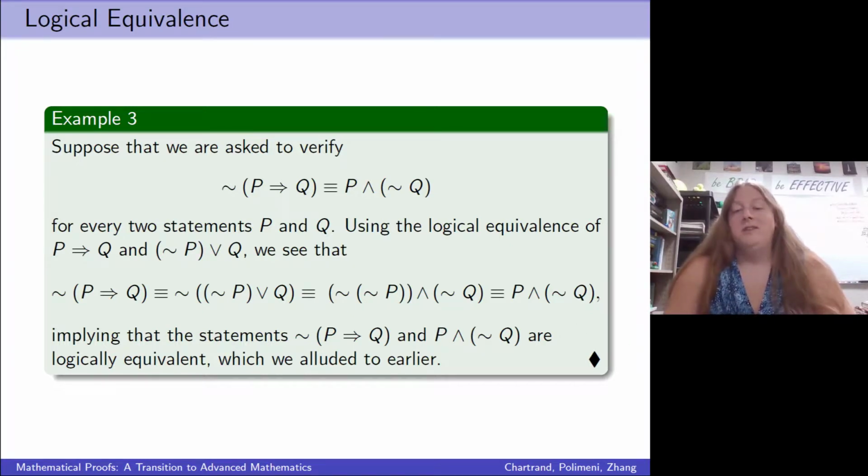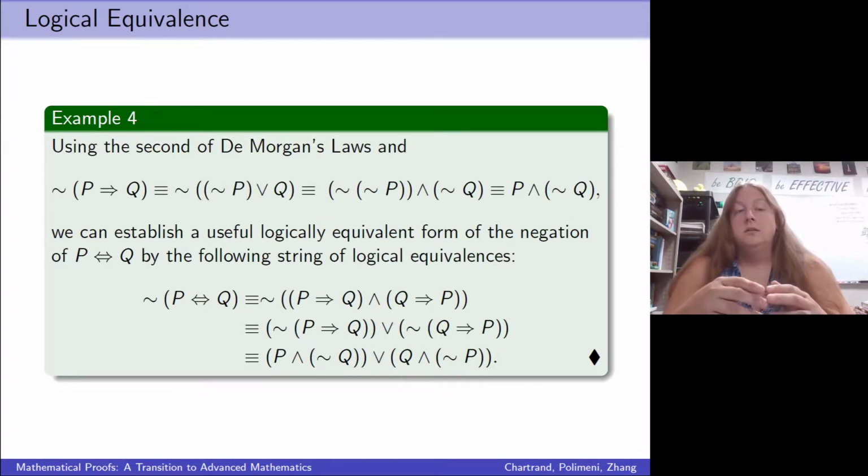And we used that actually in our examples of tautology and contradiction earlier. So we used De Morgan's law, and this is what this is saying. Hey, we used De Morgan's law. This is what we did in that last example. We showed that not (P implies Q) is equivalent to P and not Q.